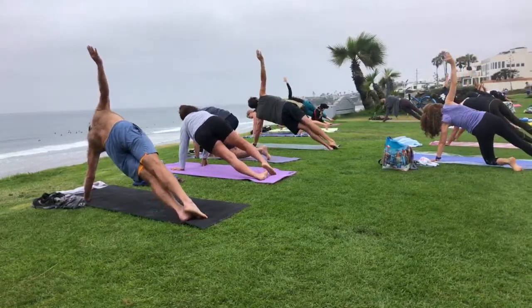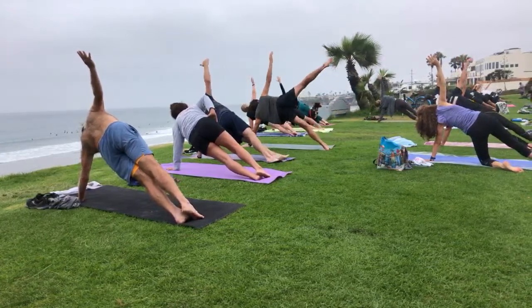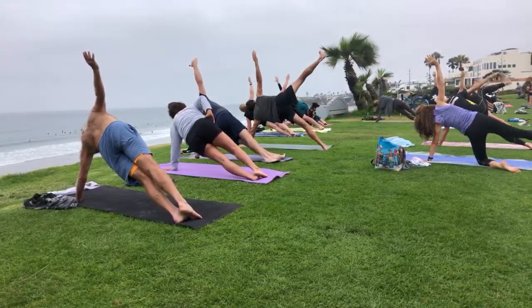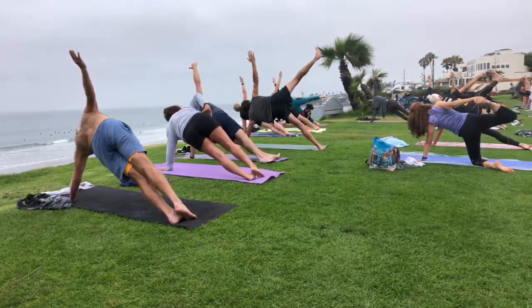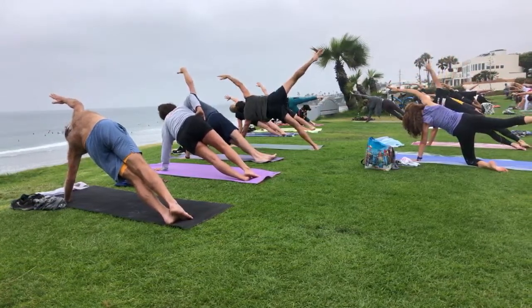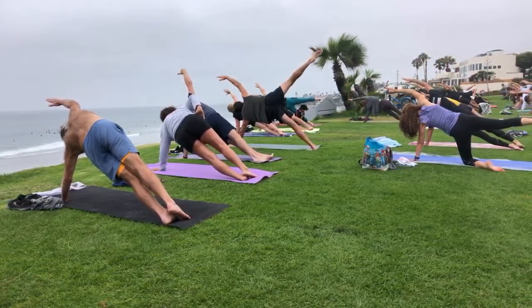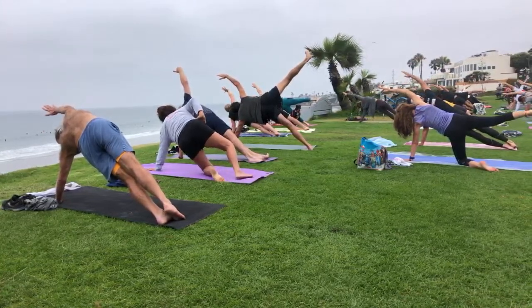Good. If that knee was to the ground, you can keep it there or drop it. It's up to you. Right? But lift your hips here, everybody. Let's take right hand towards the ocean. Inhale. Stay here. Exhale. One more, everybody. Reach a little bit. Awesome.